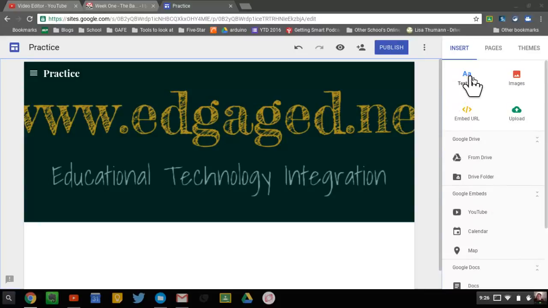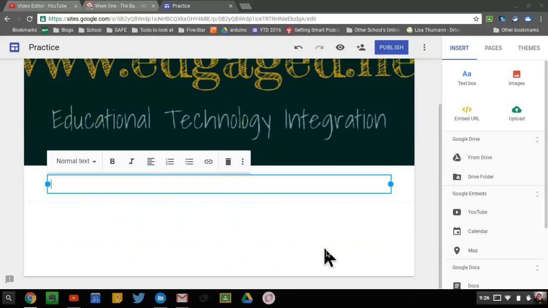So you can add a text box by clicking here. And when you do that, it'll give you a box to start inserting text. You can also do this another way. And as you can see, it gives you a little box here with about 10 dots that indicate that this is a box of some sort, an object of some sort to work with.